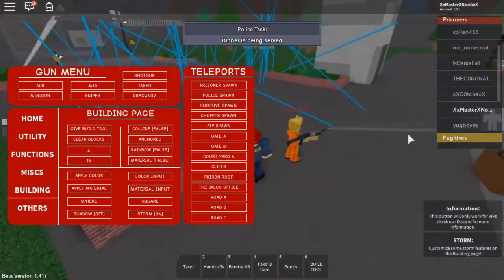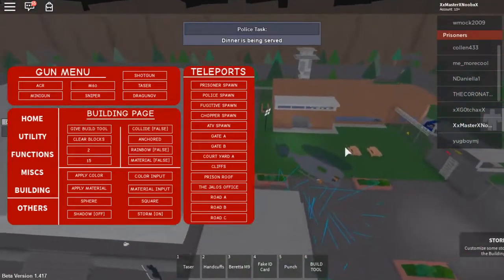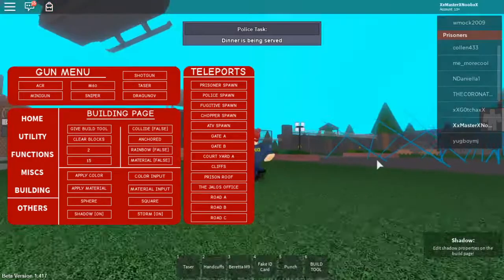This button is a VIP option. You can make a storm. As you can see, it's doing it. Alright, so that's it for the storm option, and you can turn on shadows right there.